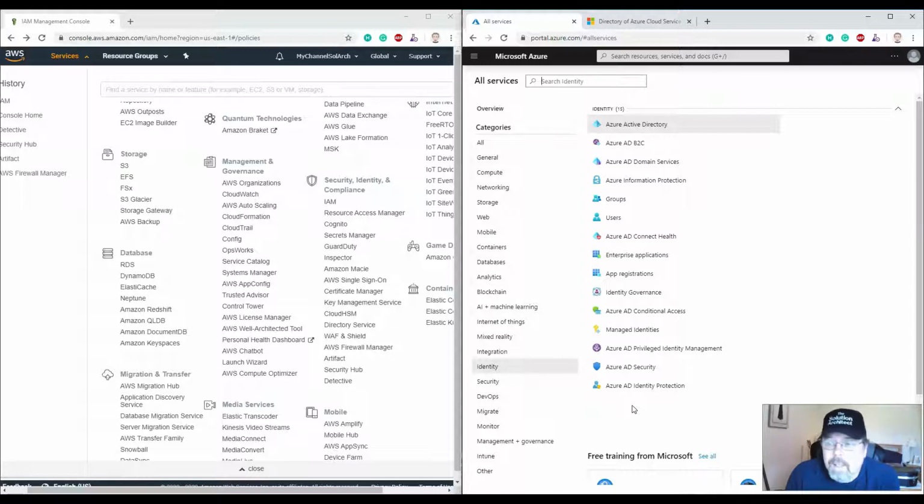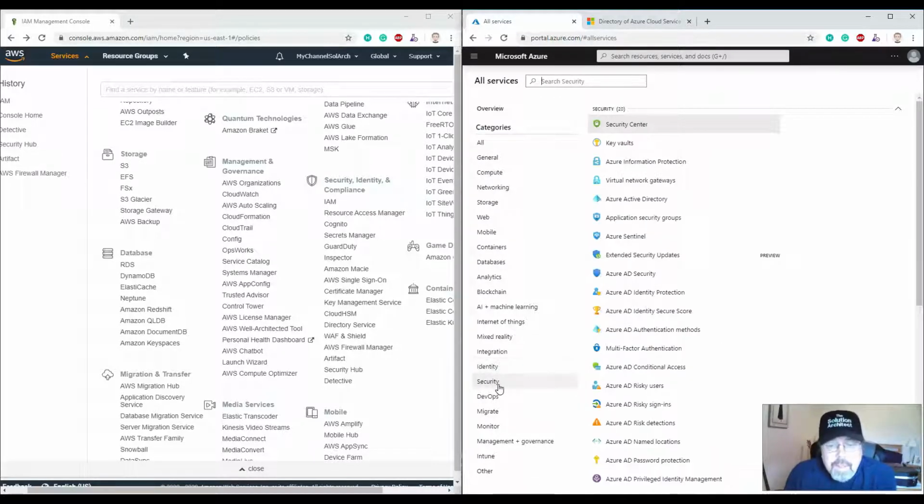Then you have managed identities. This is where it can be an identity to authenticate to any service that supports Azure Active Directory authentication, including a key vault. And then you've got your privileged identity management, and inside privileged identity management, it manages the lifecycle of the roles that you assign and enforces a just-in-time access policy, and it also discovers who has what roles within your Active Directory. And then you've got security. This is just another access to security, just another view of Active Directory security. You can identify identity protection, and you can also view your security center inside there. And then the last one in there is identity protection. This is an IT admin solution to prevent, detect and remediate identity risks in your organization.